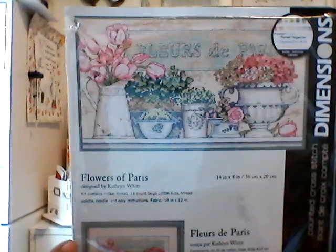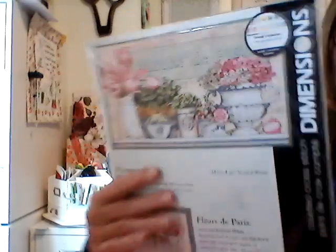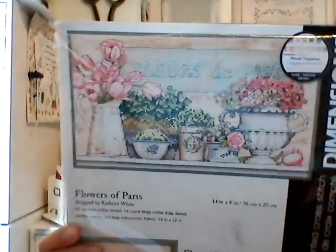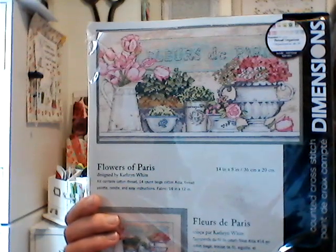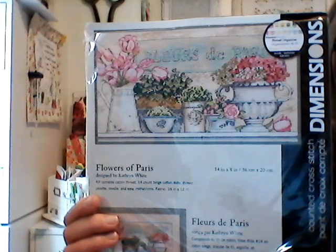Flowers of Paris. They released this on black fabric as well as this fabric, which is a tan color. And boy, I had a hard time deciding which one I wanted. And now I don't even know that you can find the one on black. That's also very effective. It's essentially the same chart, the exact same picture.